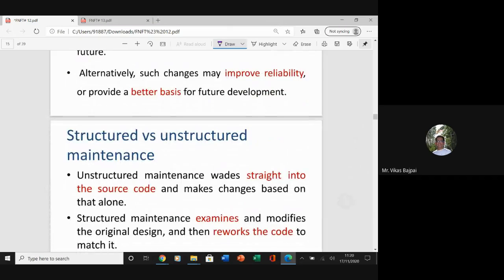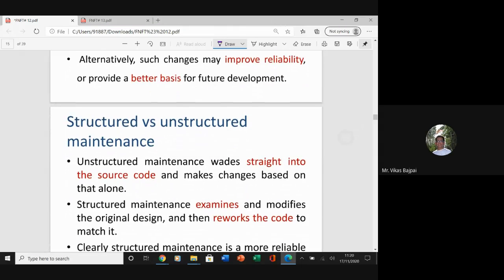Now let's talk about your structured versus unstructured maintenance. From the title itself, you might have got the idea that in one it will be a systematic approach, and in the other one it will be not that systematic or formal an approach.